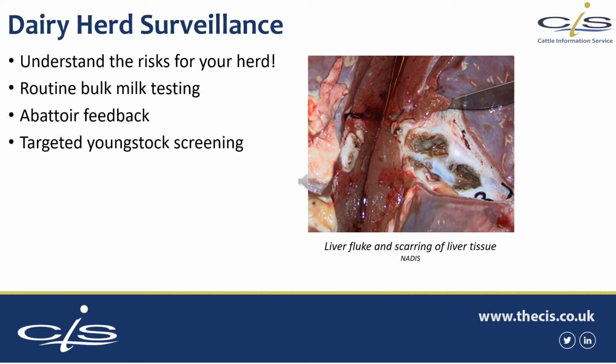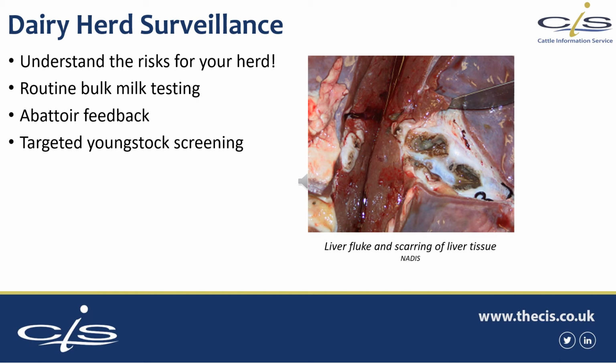Which brings us neatly on to how we might approach surveillance for liver fluke in the dairy herd. Firstly, it's important to understand the risks for your herd and where those risks might be. This is a disease of grazing animals, but the disease actually might present a few months after grazing. So if you're housed all year round, all the time, that's probably not something that you're going to do a lot of surveillance for. However, if you're buying in animals and you don't know what they've done, that is something to consider. If your heifers graze but then your cows are in all year round, then yeah, we need to make sure we've got management strategies in place for your heifers and so on. So understanding what the actual risk is for you is important.